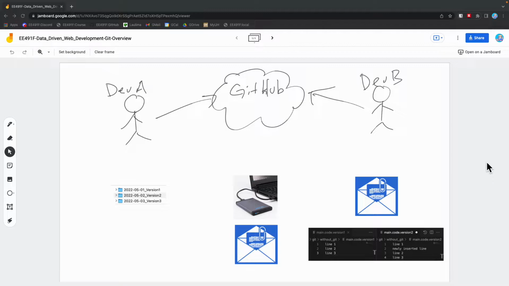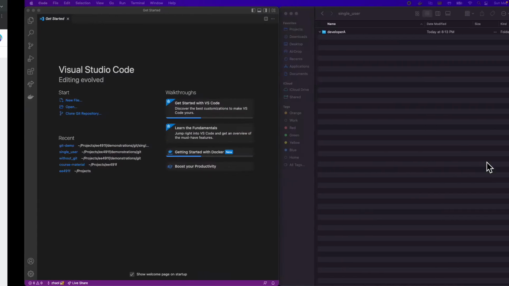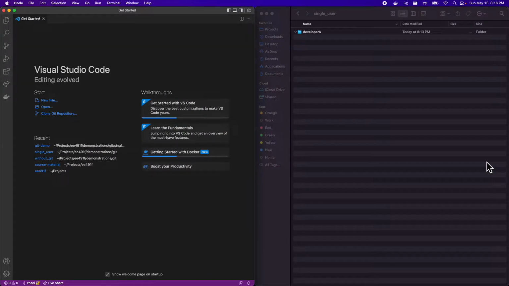But in this case, we're going to use Git as a tool to help us do that more autonomously.